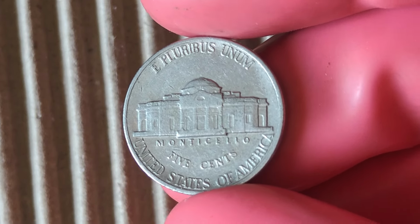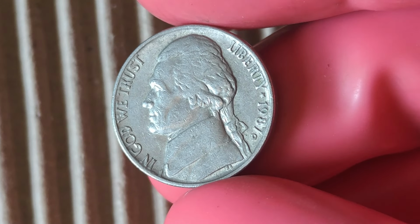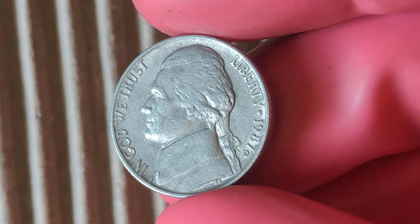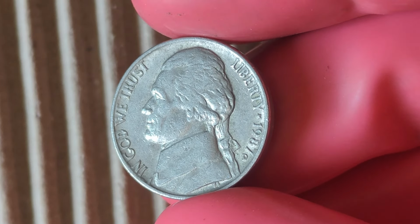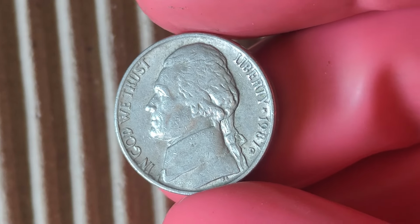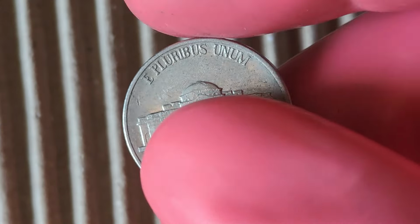Now here's the kicker. These coins can still be out there. That's right. These errors are so rare and so few have been documented that there's a chance someone might still find one in a forgotten coin jar, pocket change, or old collection box. Imagine finding a coin that's worth a house while digging through your loose change. So what should you be looking for?